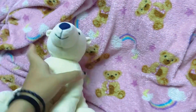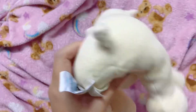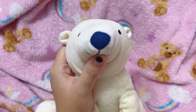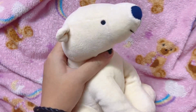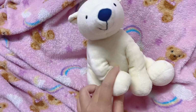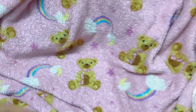The next one that I have is, I think, a baby toy polar bear. He has a bell on the inside. I kind of make these funny sounds, and I don't know what his name is. He has a blue nose, actually dark navy, not black. He's so cute. I love how he feels different from the rest of the collection. He's in a different type of material. And yeah, that's my rare baby polar bear. I'm not sure if he's rare, but I haven't seen him anywhere in forever.